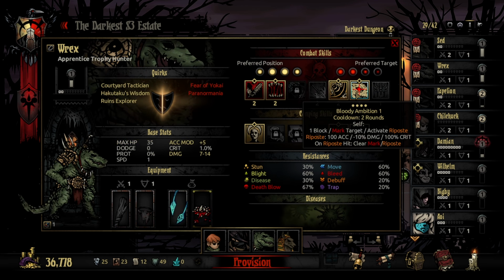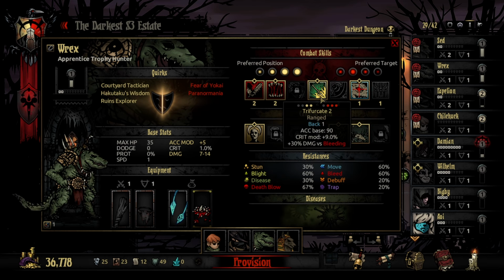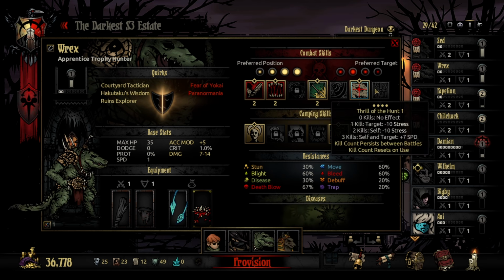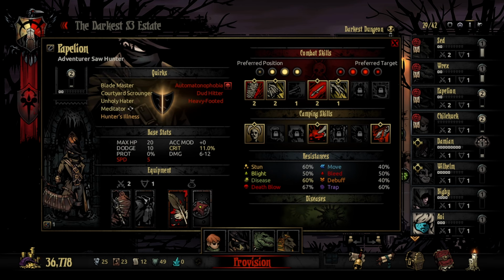Rex here is just going to plan on doing Bloody Ambition. I am actually going to trade out Terrorize for Trifurcate because we will be getting him bleeding. Otherwise, Biting Blade or Teeth Rake. He also has a Deep Stinger, which ups his bleed chance and on a melee hit has a chance to bleed. And we have the Crocodilian's Teeth, which gives plus 5 accuracy and plus bleeding skill chance. I may end up switching something out on the Kraken itself for Thrill of the Hunt, depending upon how many kills I have on the Trophy Hunter here, just because it gives target and self plus 7 speed. I'm not sure how long that lasts or if it's for the entire battle, but that could be really handy if I put it on him and, say, the Chill Chuck, because then I could buff the ever-living heck out of anyone I wanted and just go plus damage, plus damage, plus damage, plus damage.